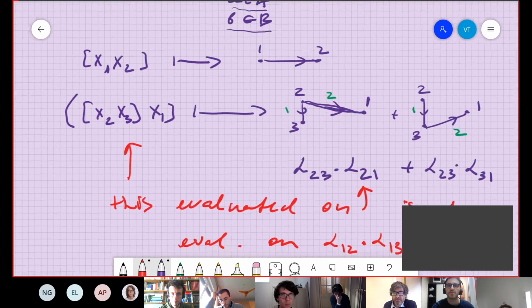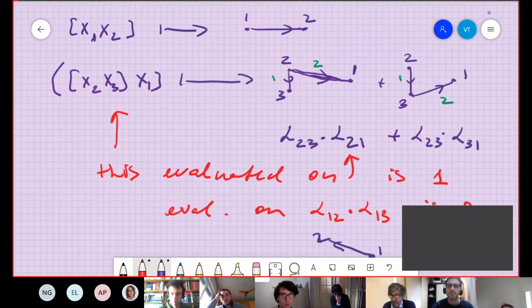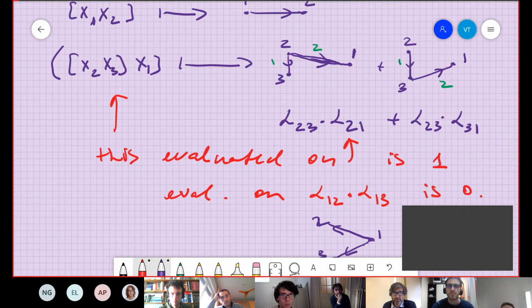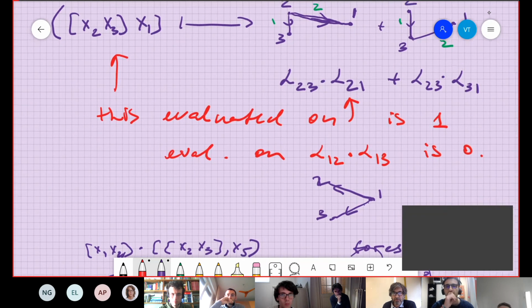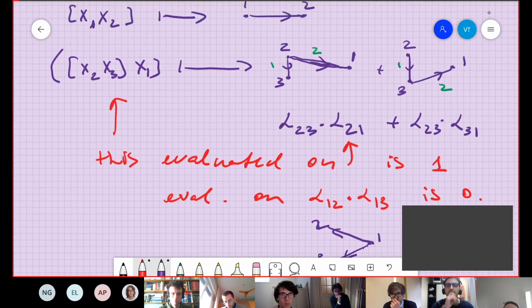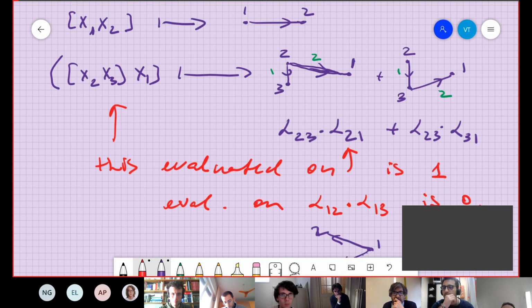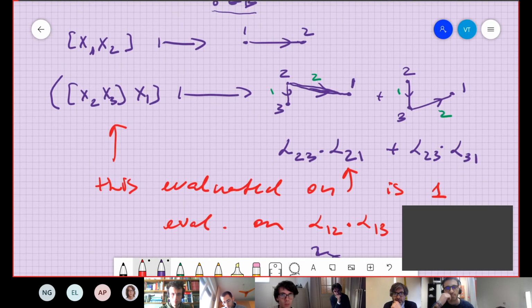And what's important is that if you have some forest which doesn't appear in the sum, it means that the pairing with this corresponding forest is zero. For example, the pairing with this element is going to be zero because it doesn't appear in the sum. And actually every forest always appears with coefficient 1, -1, or 0, right? Which means that the pairing is always going to be either 0, 1, or -1.